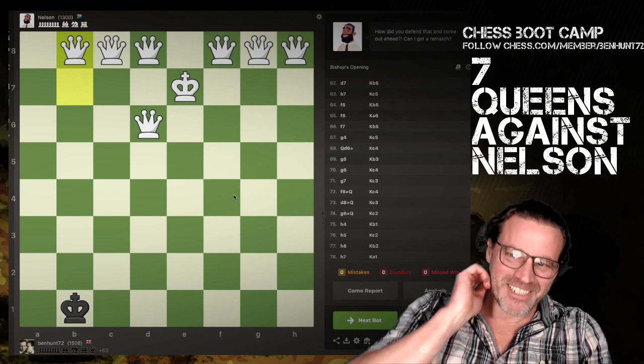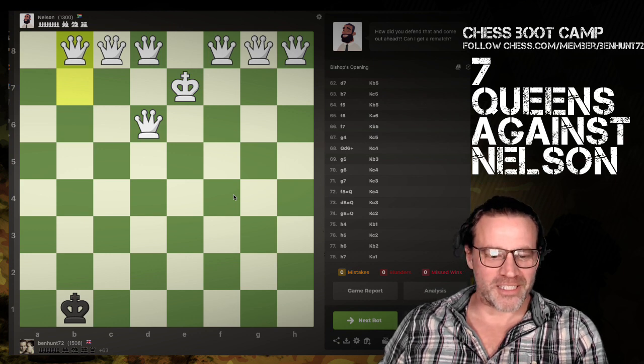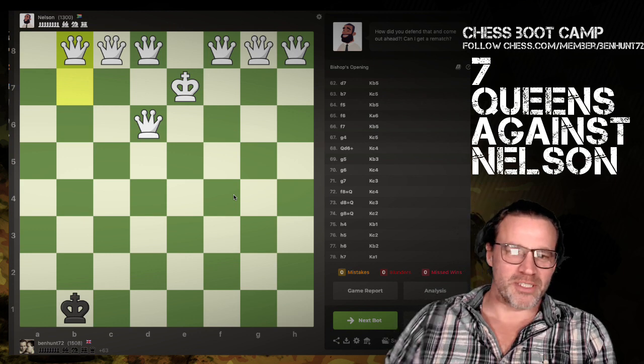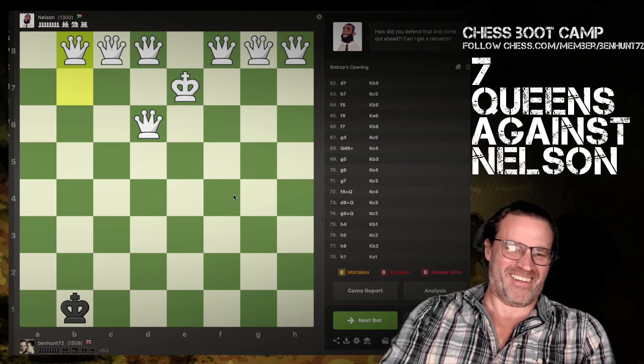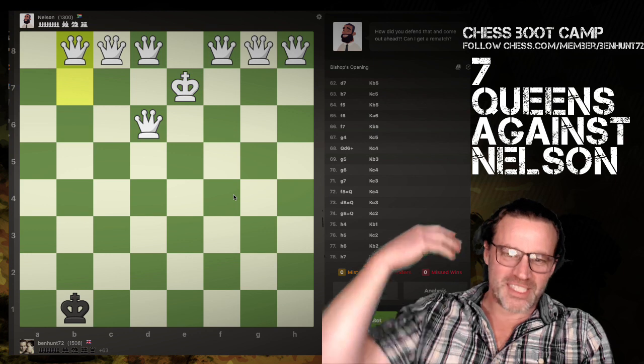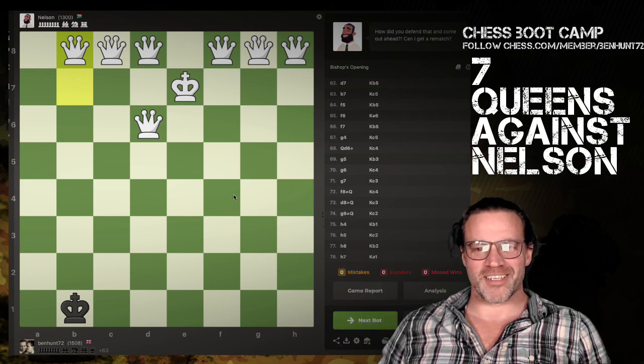He says, how did you defend that one and come out ahead? Can I get a rematch? Nelson, I don't think you were paying attention, bruv. I'm 63 materials in front of you. 7 queens against Nelson. Good night, Nelson.